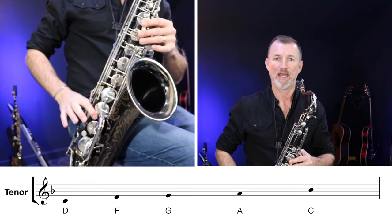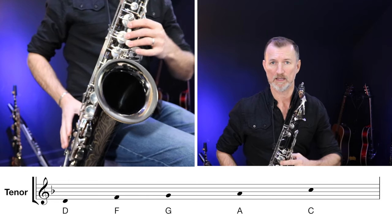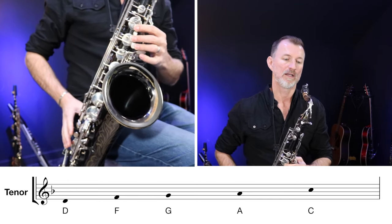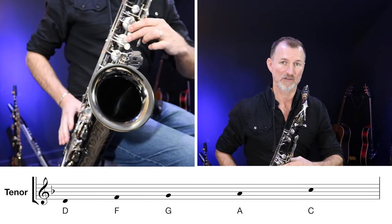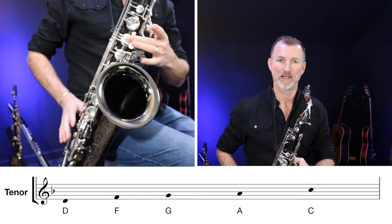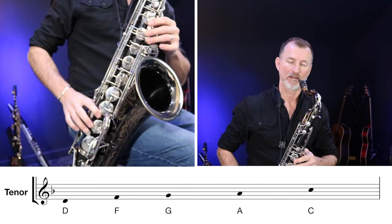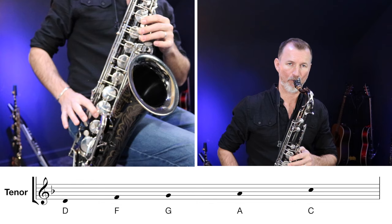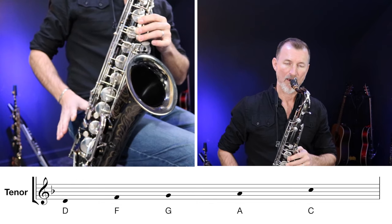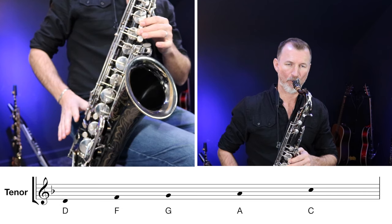So D, F. We're going to use the note G, which is just our left hand, three fingers. We're going to use the note A, which is just two fingers. And then we're going to use the note C, which is just our middle finger on the left hand. So, quick recap: D, F, G, A, and C.